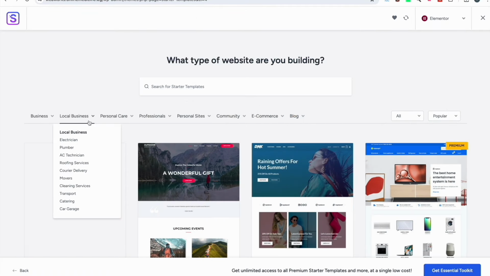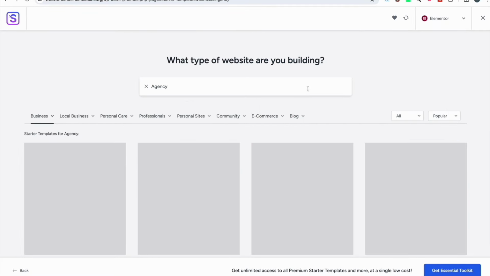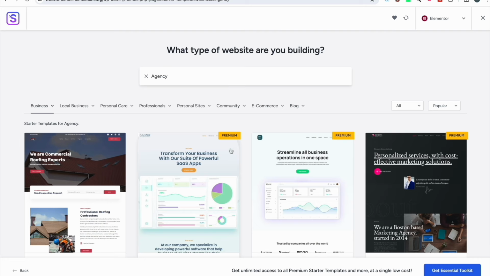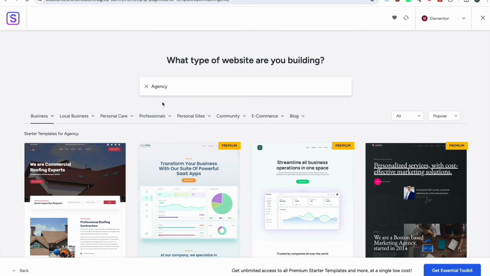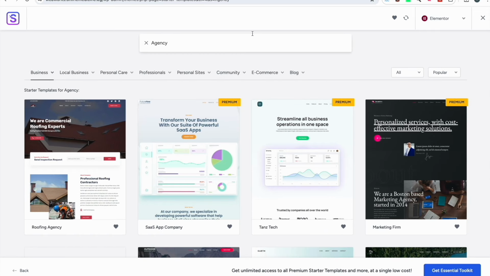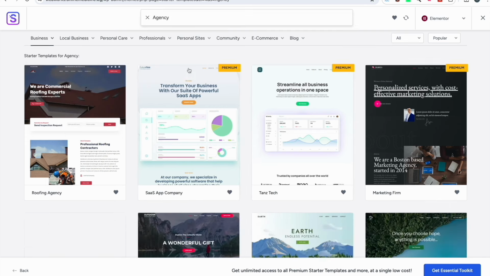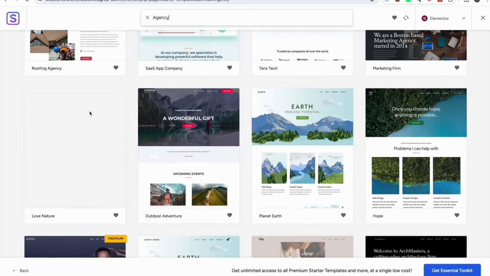What we can do is we can choose an agency website, we can choose a template, or what else we can do is we can do a professional one. So I'm going to install the starter template, because we're going to turn this website into a blog which will correspond directly with the YouTube channel of the platform. So we're going to choose something nice.